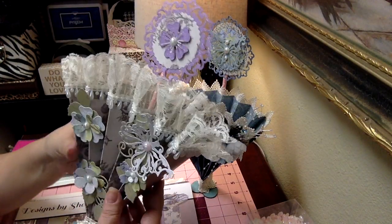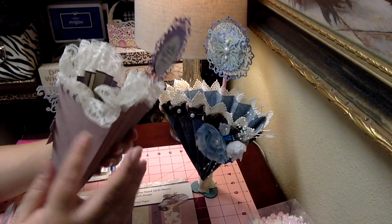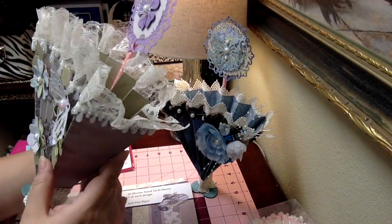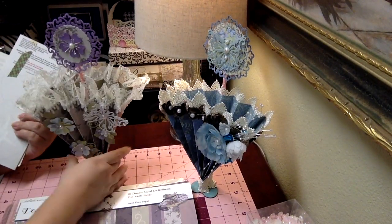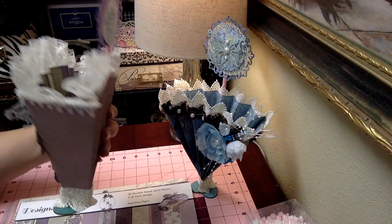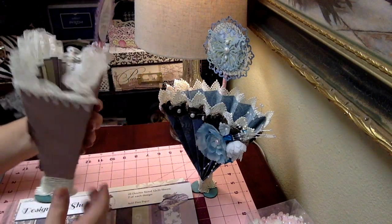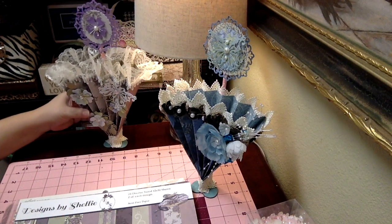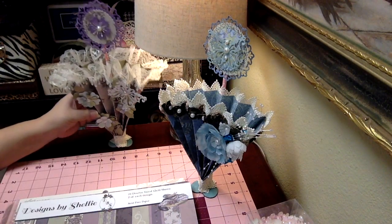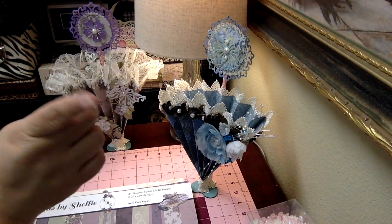I used items from my stash. This lace was gifted to me by Sue from Miss Martini Girl 1 - it's a beautiful lace. And these are just those spool laces that you get at Hobby Lobby. Let me put this down so I can show you the paper I used in this friendship umbrella - this is how deep it is. I hope you're able to tell just how much stuff you'll be able to put in this. I do have a video where I explain how I do this, and I'll link that video up there, along with links to these two ladies' channels down below.